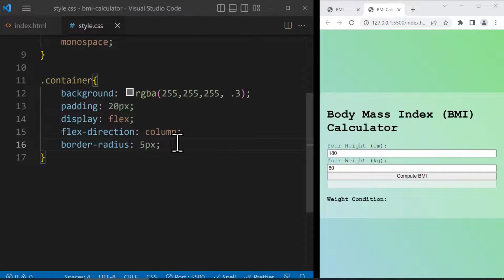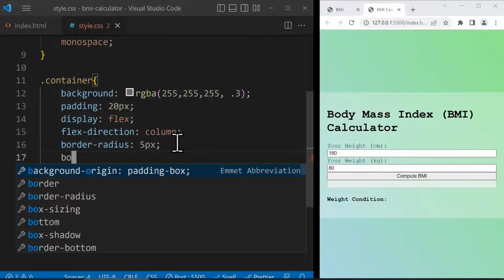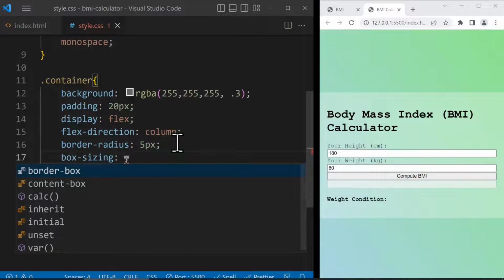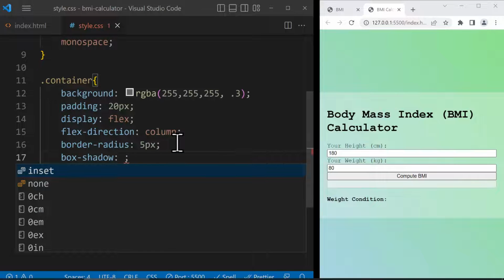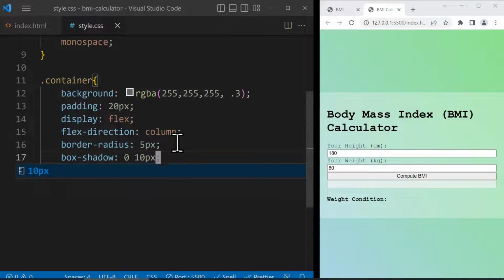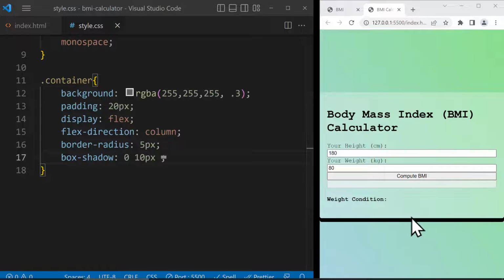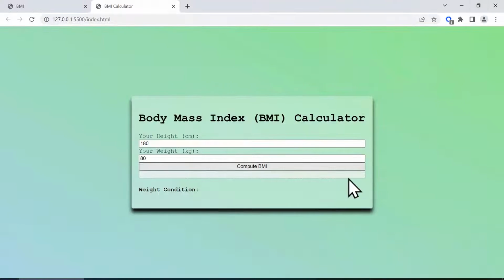Okay. After the border radius, let's add some shadow effect on the bottom. We just use box shadow, and we set the shadow effect in the x-axis to 0, 10 pixels for the y-axis, which gives us this black color on the bottom. But we can use 10 pixels blurriness to make it blurry, and this is going to be blurred on the right and left side as well.